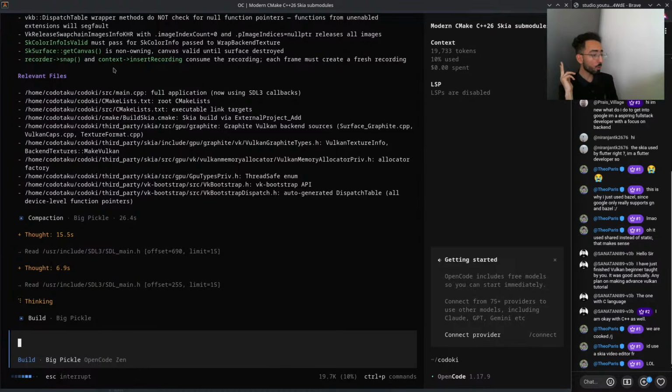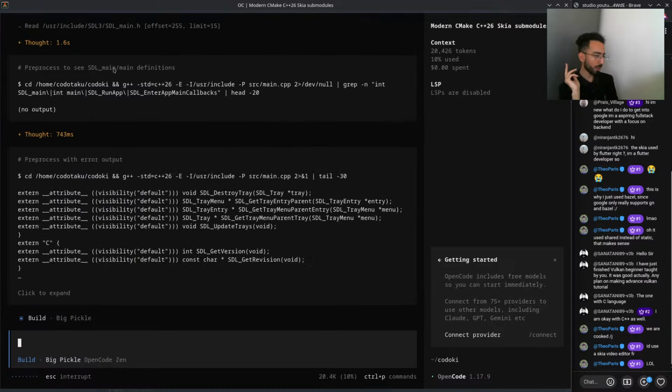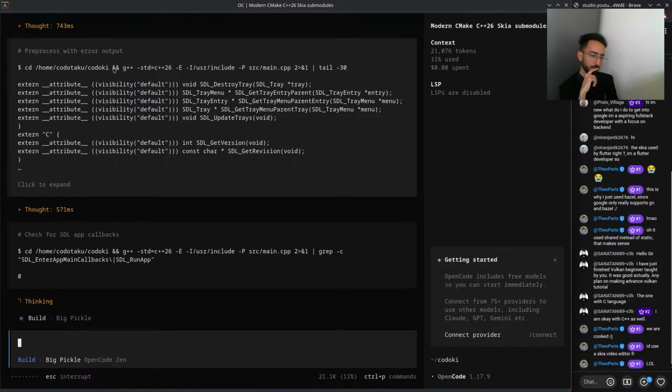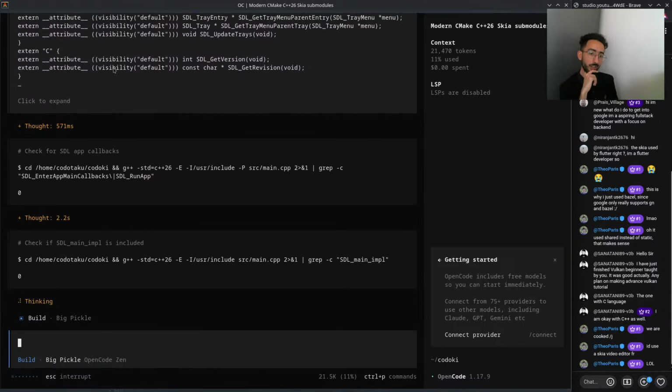And we have not written even a single line of code. We have just directed the agent, and we have spent $0 too.